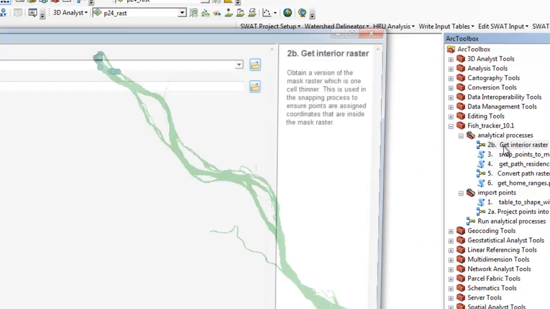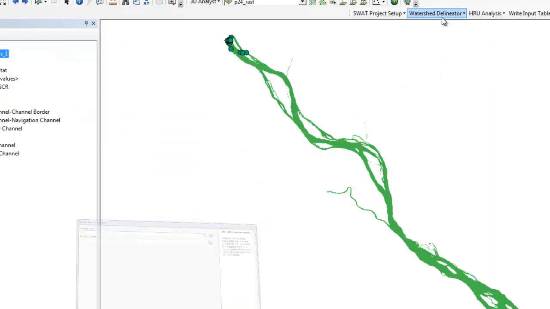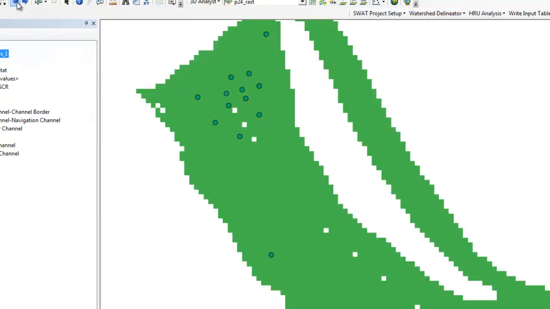And so we're going to run that, and we need to explain what the interior raster is, and you can see the explanation here. Basically, the idea is we need to make sure that all our fish locations are well within the boundaries of our cost raster. And if there are any that are outside the raster or right on the edge of this cost raster, they can cause a problem later when you're doing the least cost path and the home range analysis. And so if there are any of those points that are just outside or just on the edge, they need to be snapped, they need to be gently nudged in so that they're definitely inside this cost raster, okay?